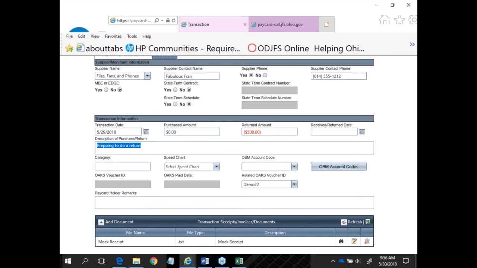And also, you know, credit transactions come in from the bank today. We would expect those to be handled the same way in the future. You know, hopefully we're able to bring those directly from Oaks over into the system, and you would just process the credit like any other transaction.